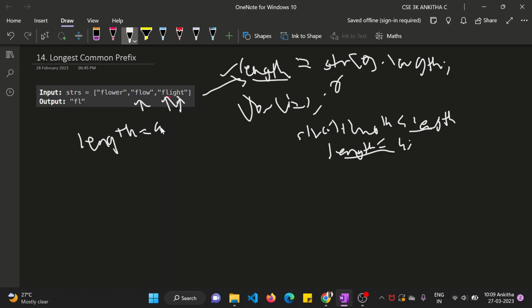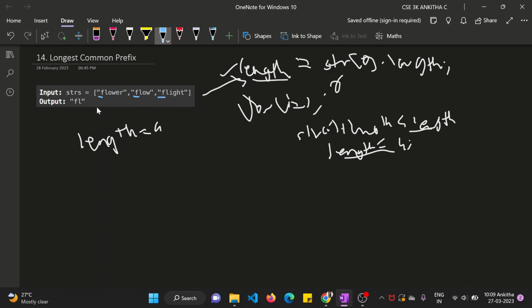So once you get length equal to 4, now comes the real task. Here, what you have to do next is iterate over each string in the array and compare the ith index, that is zero.